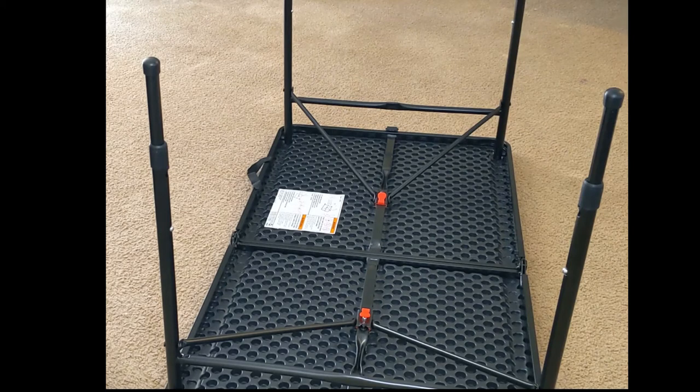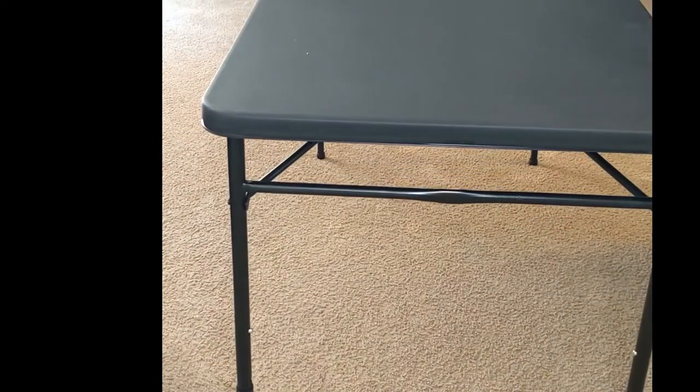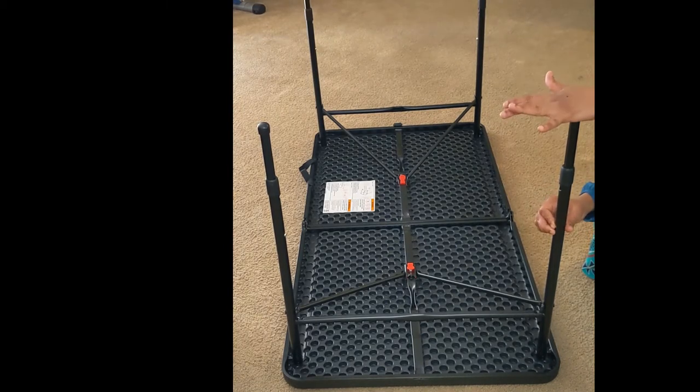When you're finished using it, just fold in the metal legs, fold the table in half, and your new compact table is ready for transport. Its classic black color is sure to fit in at any gathering in any setting, and its spacious expanded 48 inches long table top is ideal for holding a wide variety of foods, crafts, or whatever items you are working with.